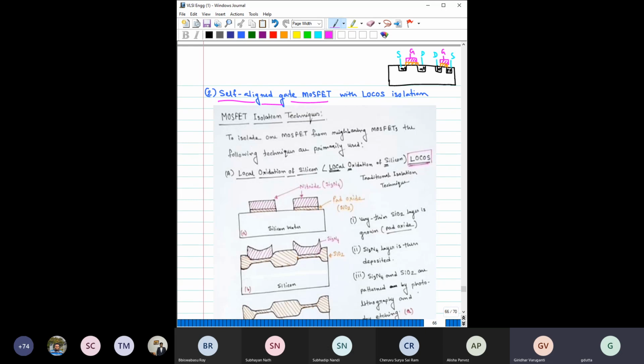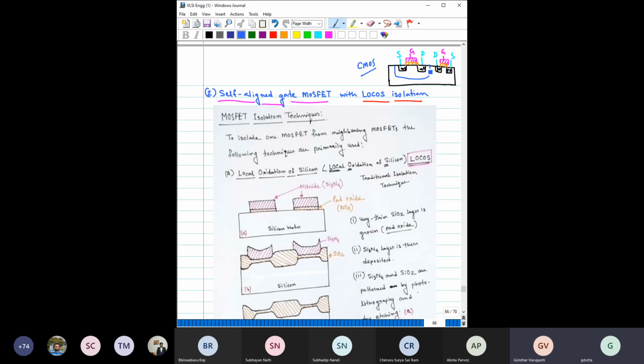Here I have also mentioned low cost isolation. We'll understand what low cost means a bit later, but what is isolation? Let us first think about that. Suppose we are making two MOSFETs side by side, suppose CMOS. Then we should have a PMOS and an NMOS. You can see here N plus, N plus, so this is basically the NMOS and this is basically the PMOS.